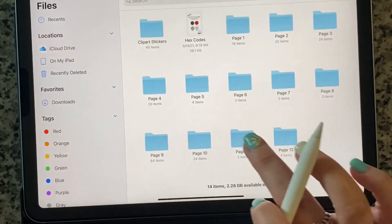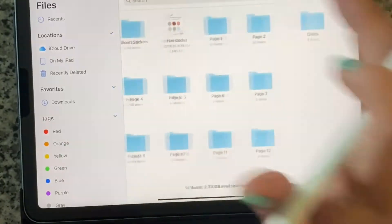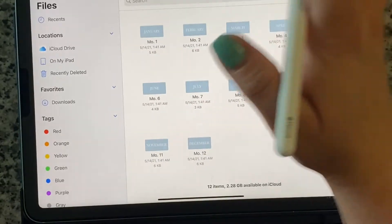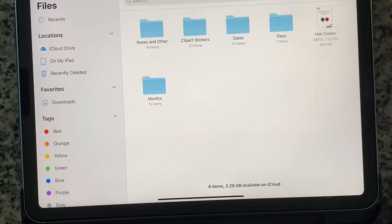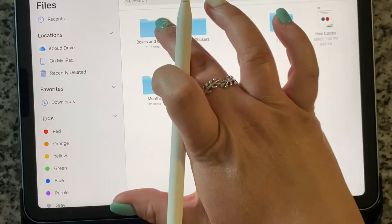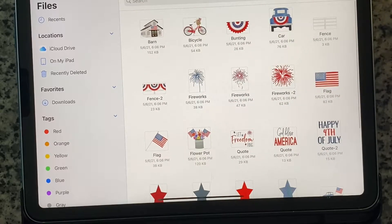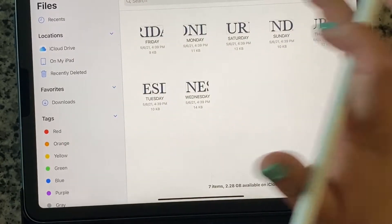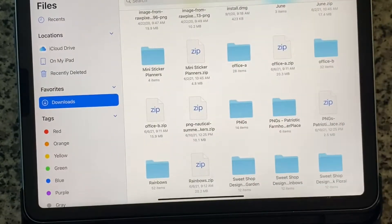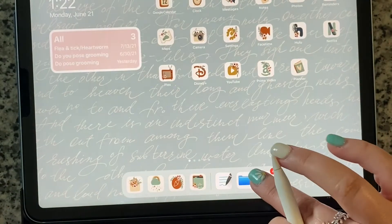These are some washis, and these are date dots which I'm contemplating using — I feel like it'll be a little more tedious. And then these are the months of the year. I also got a more patriotic themed kit, but I'm kind of leaning towards the nautical theme. The clip art for the 4th of July has an actual farmhouse country theme. I also purchased this one — there's less in this kit, but I'm leaning towards using this nautical theme, which is red, white, and blue but just a little less in-your-face patriotic.